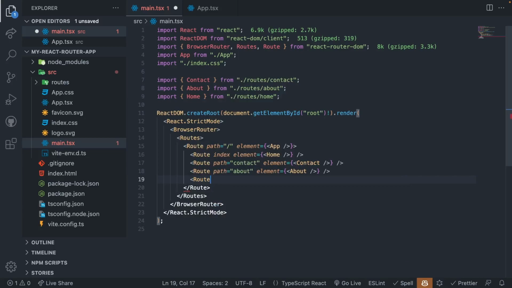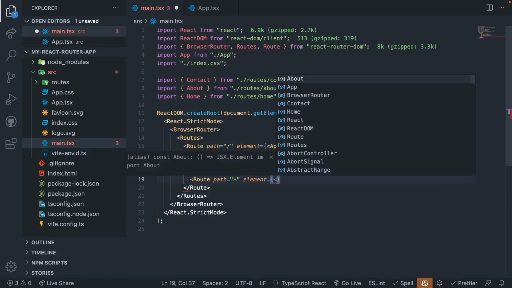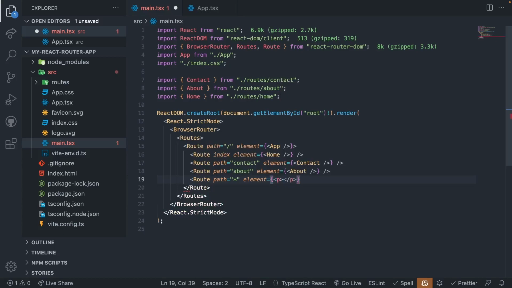So React Router provides us with a concept called a no match route, which basically means if nothing above matches, then render this. Let's say I'm going to call this not found, sorry.